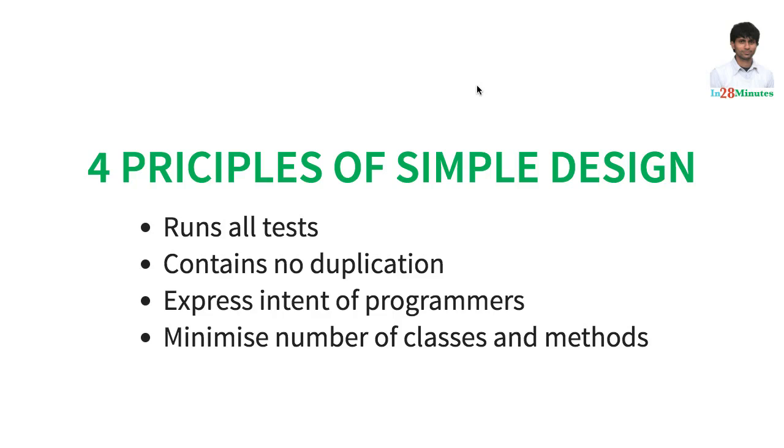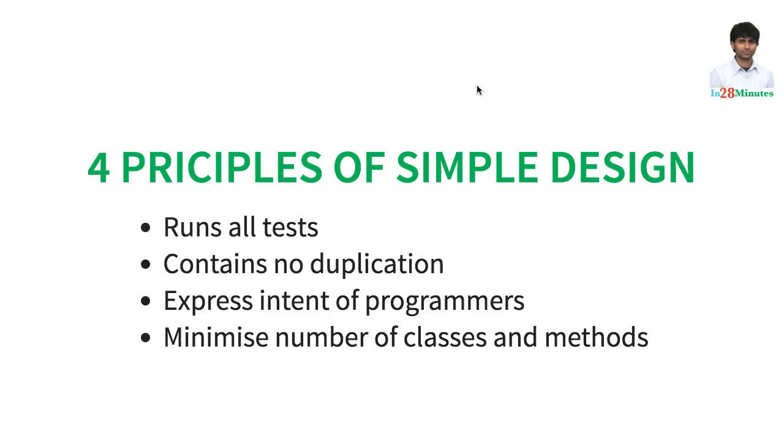Similar to that, different components, different packages, different classes in your code should not have duplication. When you have duplication, you have the same code residing in 2 or 3 places. And that means whenever there's a change, you need to change all these 3 places. And that's a big sign of bad design. Good design contains very little duplication.